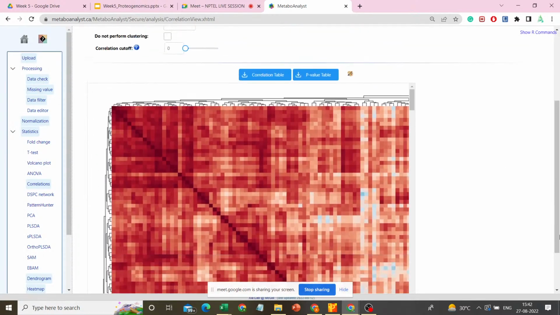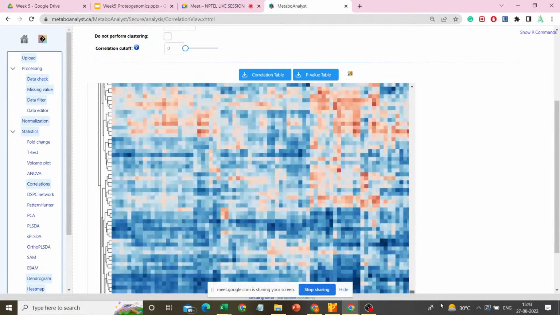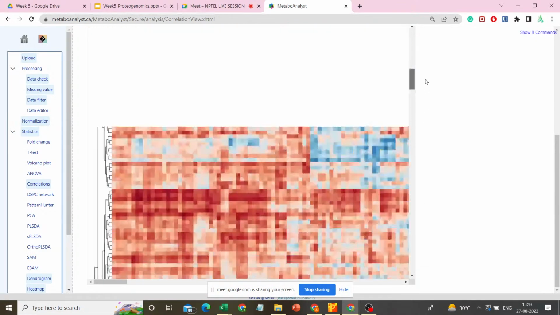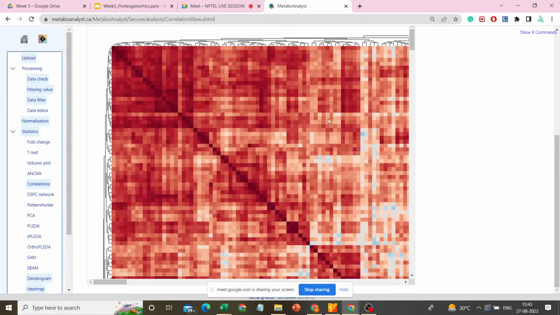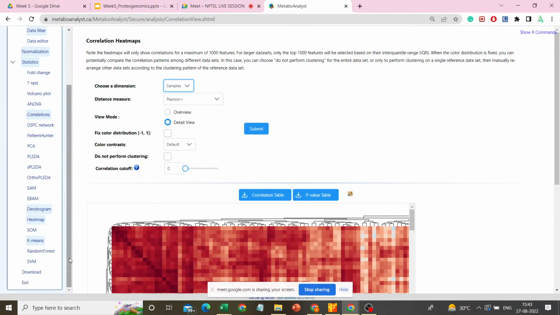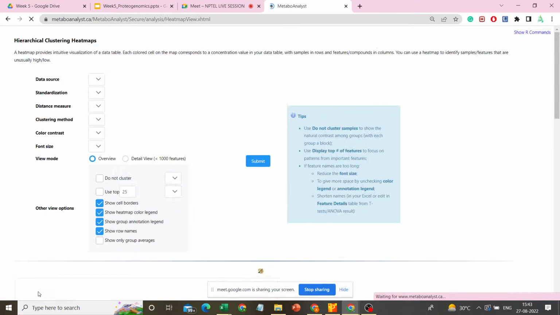This is according to the features, so the number of proteins are there, and how they are behaving in the different samples. This is a protein wise correlation: how one protein behaves in a particular sample and in a different sample. You can look at the feature wise correlation, but generally the correlations are looked at sample wise. Biological data generally gives a higher amount of correlation, and from here you can make the feature wise dendrogram as well as the heat maps.